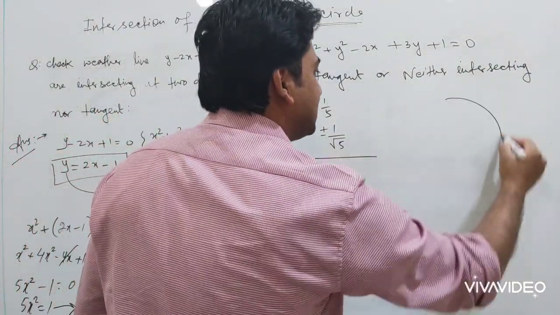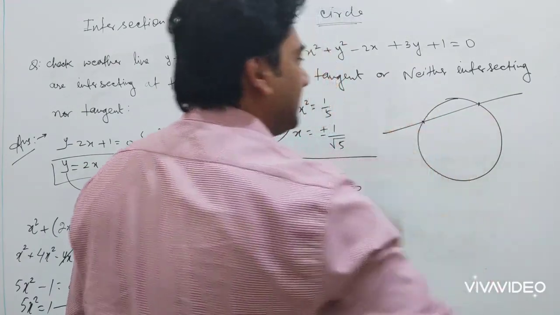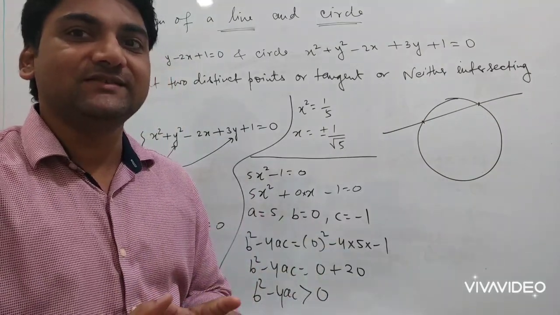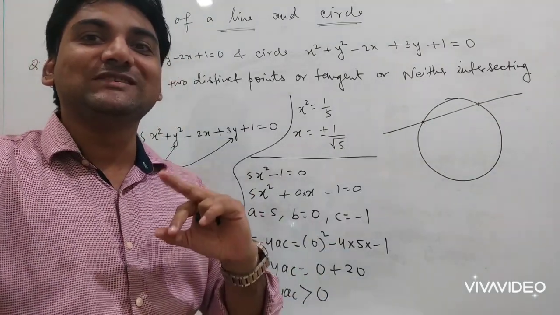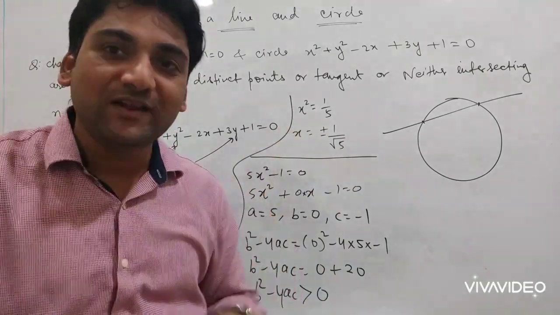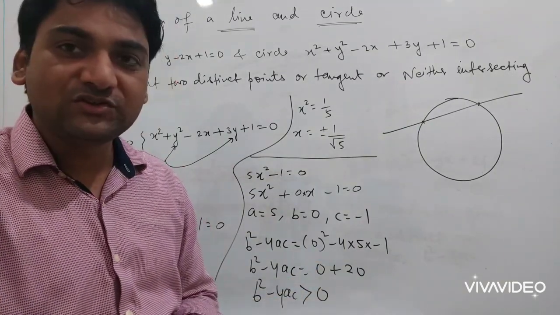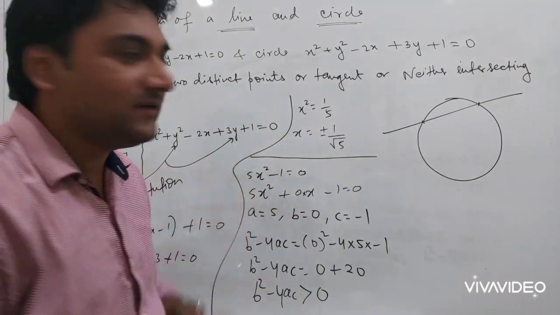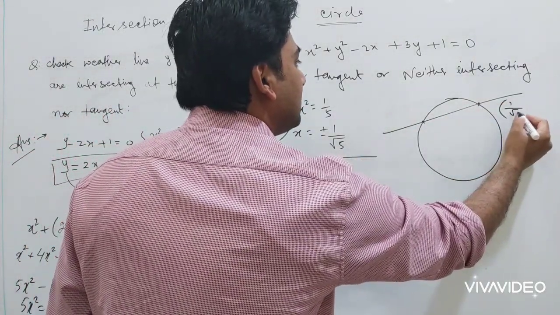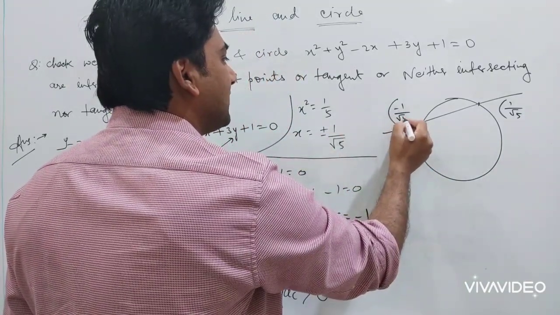So this is a circle and this is a line. So this kind of graph you will have. Another question is, if it will intersect at two distinct points, then find those two distinct points as well. We have to find the points right now. We can find, there is no issue. Already we found x value, right? So for example, this coordinate x is 1 over root 5. Then this coordinate will have x coordinate minus 1 over root 5.